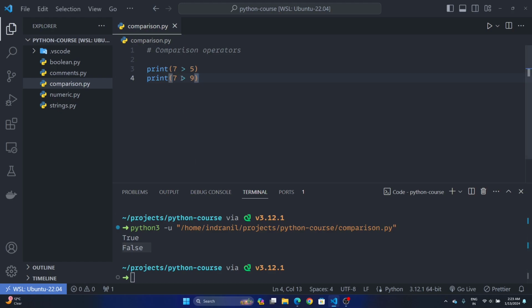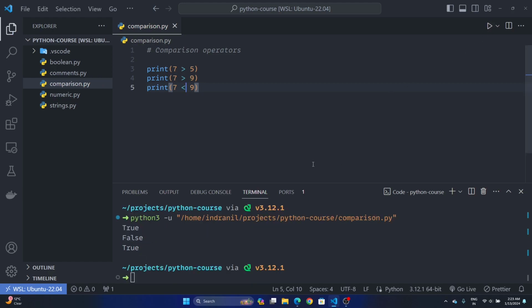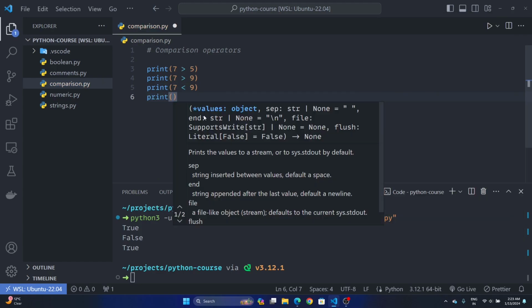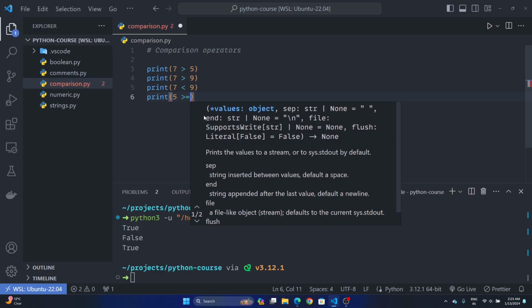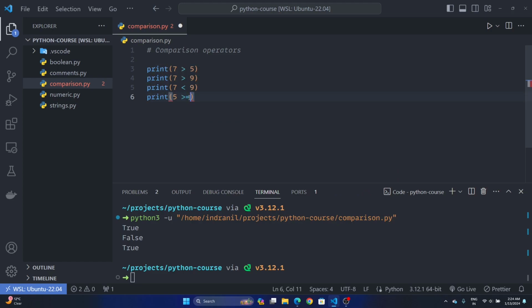One comparison is greater than, another one is less than. If we save that and run this, it is true, since 7 is less than 9. Then we have greater than or equals to, and less than or equals to. If we print 5 greater than or equals to 6, this is the syntax: first the greater than sign, and then the equal sign.